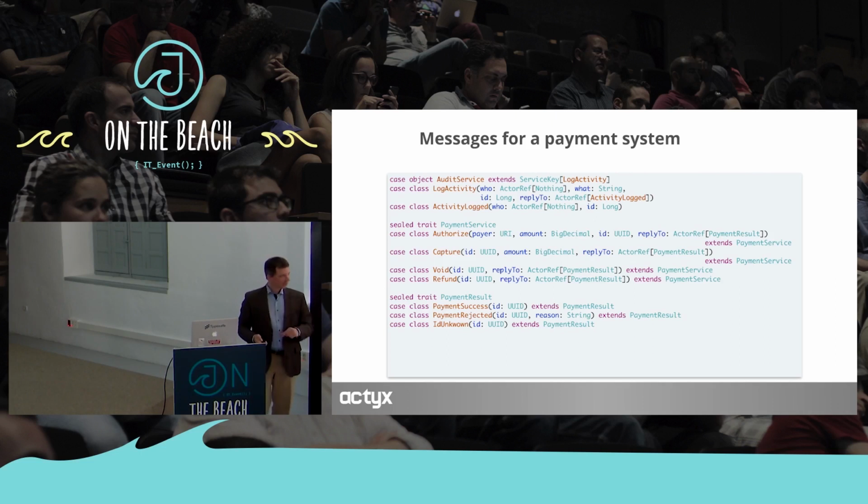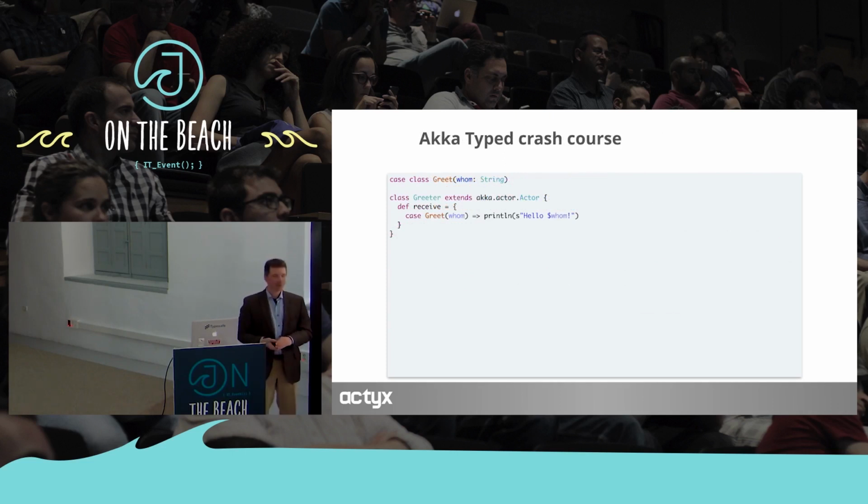So given these messages, we could implement an actor. So who here knows Akka Typed? Yeah. Who here knows Akka on the JVM? Okay, so we'll start with that. This is a very simple greeter actor, classical untyped Akka. So Greeter extends akka.actor.Actor. You only need to define the initial behavior, def receive, which is a partial function which pattern matches on the Greet message. Just for conciseness, I use Scala syntax. I like that very much. And then we println the hello with string interpolation.